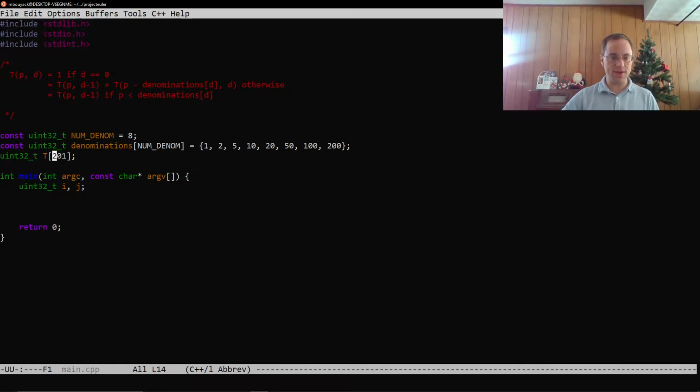And so in order to get the entry for index 200, you need 201 slots. Okay, so let's go from i is 0, i up to num_denom, increment i.